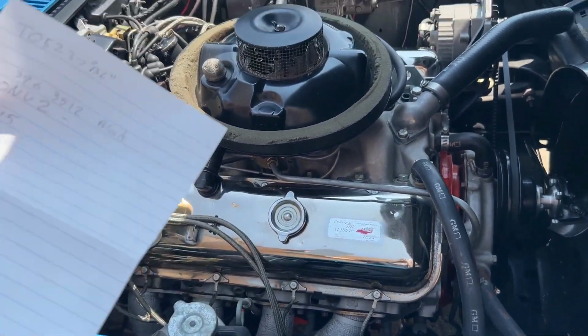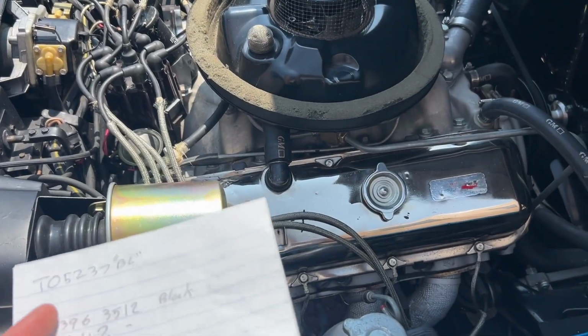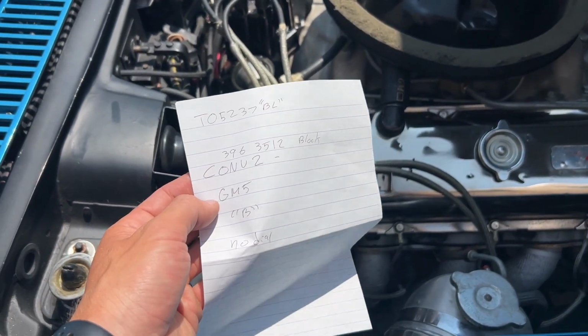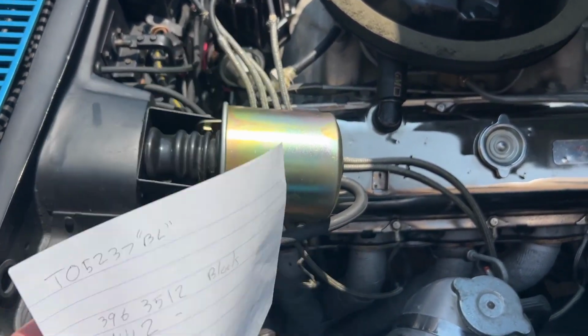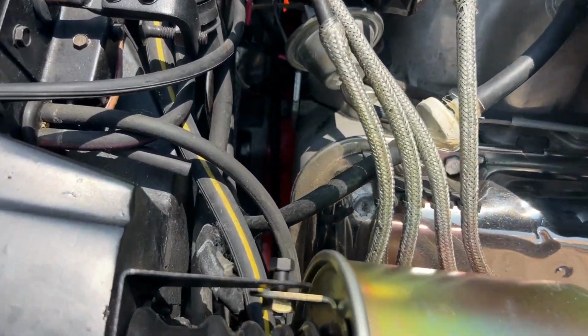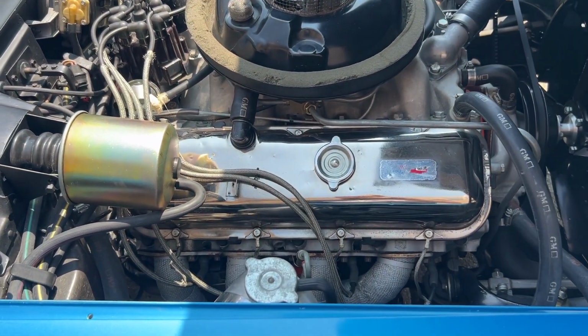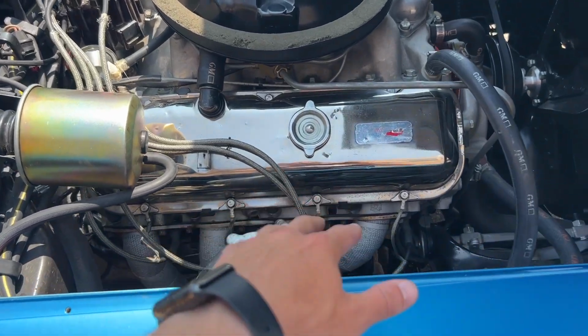On the back, there's no dial and no date code, so it's making me think that it's an over-the-counter engine. Anything that I wrote down, CONV2, GM5 is on this side. I see the letter B there, and again, I marked no dial. So I'm just gonna keep that just because I was expecting to look down there and see information, and there was nothing. So it's kind of a mystery what this is. Either way, looks like an L88 427. That's kind of the styling they went with.